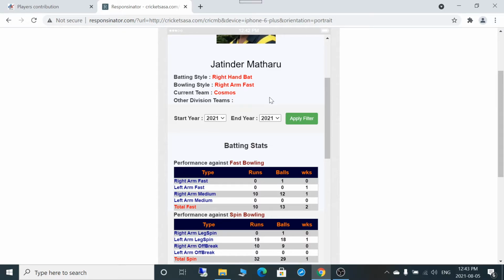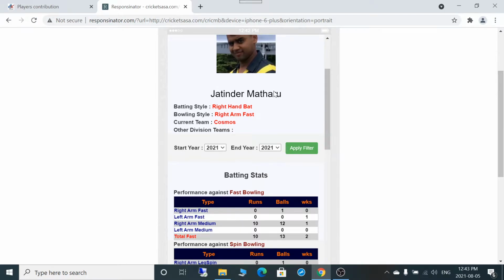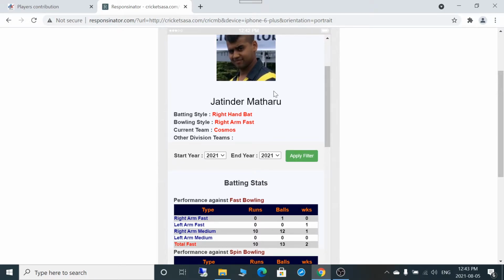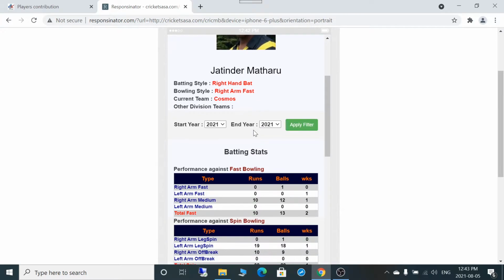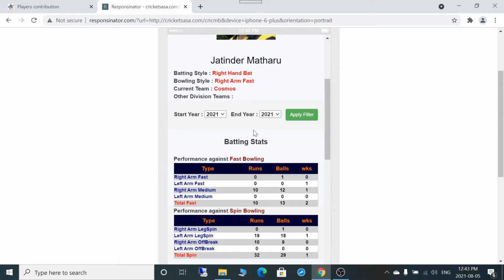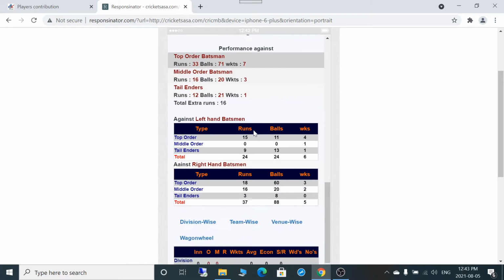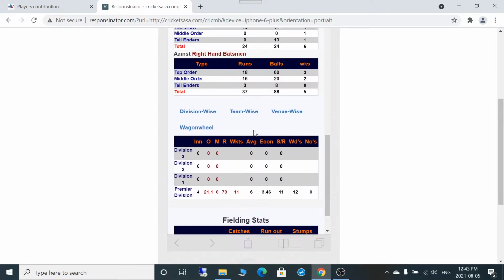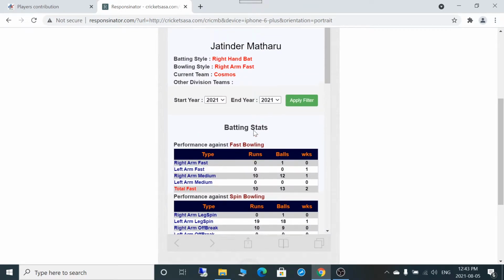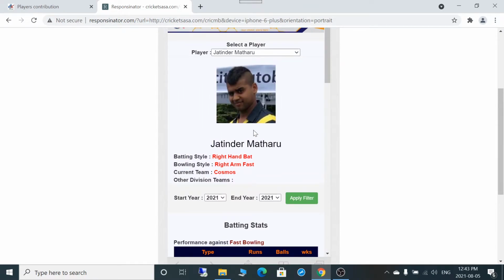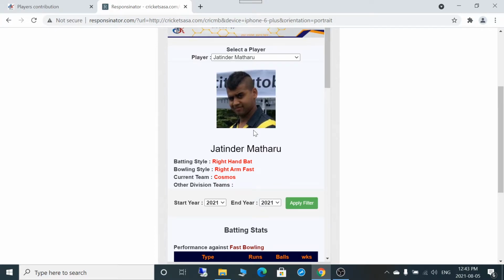Of course, these particulars your team admin can adjust. If you think any player has the wrong information here, you can ask your team admin. He or she can adjust the settings for you as a player. So let's continue with the stats. Let's see what stats or details of stats of a player are available in the app through this player analytics page.